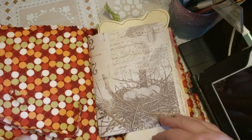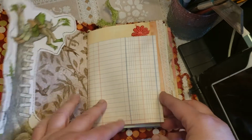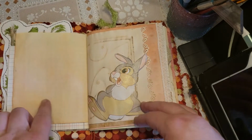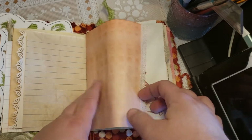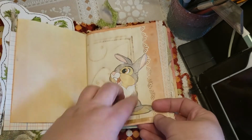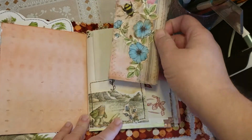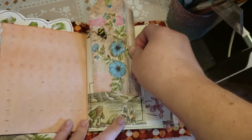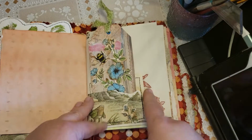So we've got the orange, and we've got bird stuff, and just a little nostalgia with some Frog and Toad, and then some tea dyed pages and some food coloring dyed pages that I did, and a little lace on the edges. And this is a paper punch that I had. I thought it would look pretty against the, and then I cut out a Thumper. And then this tag that I made, which I thought was Morning Glories, which is why I did it blue. So they're not Morning Glories, but I stuck a little one there too.